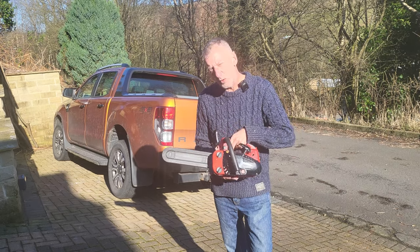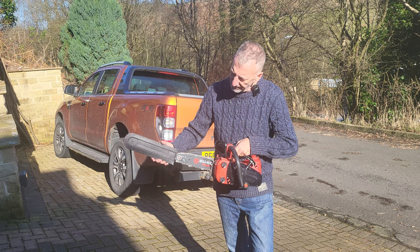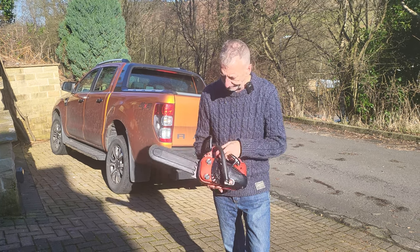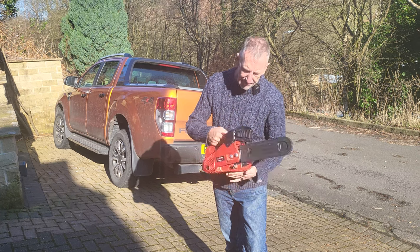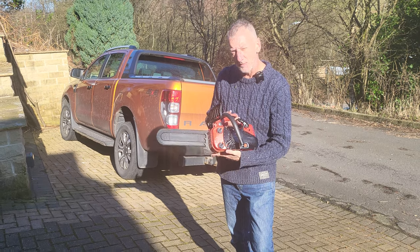So this is the BUKO. It's got a 10 inch bar on there, absolutely perfect for the smaller jobs. 26cc, you've got your safety bar to get it working. For I think £85 is what I've paid for this, and it does the job fantastically.